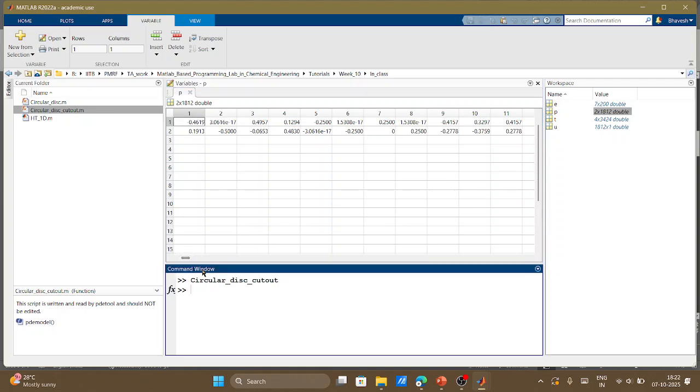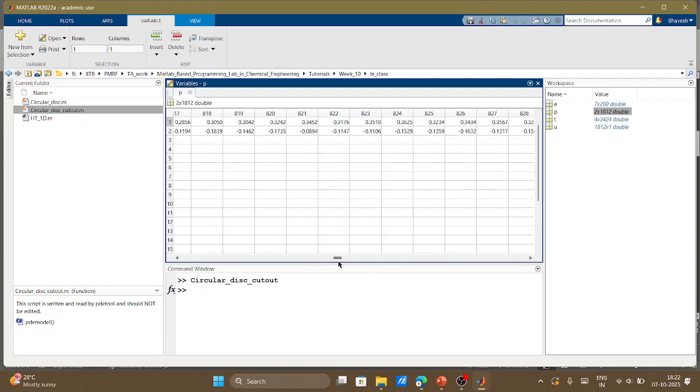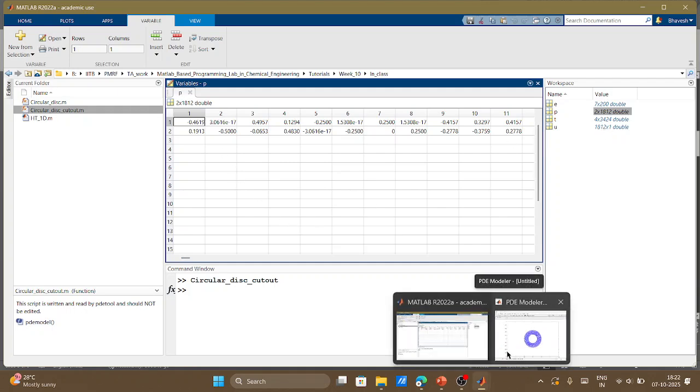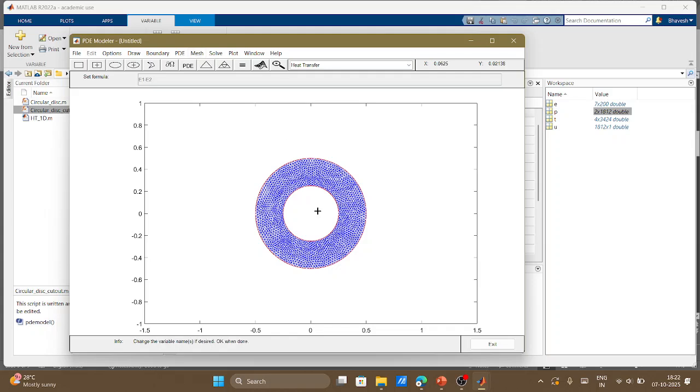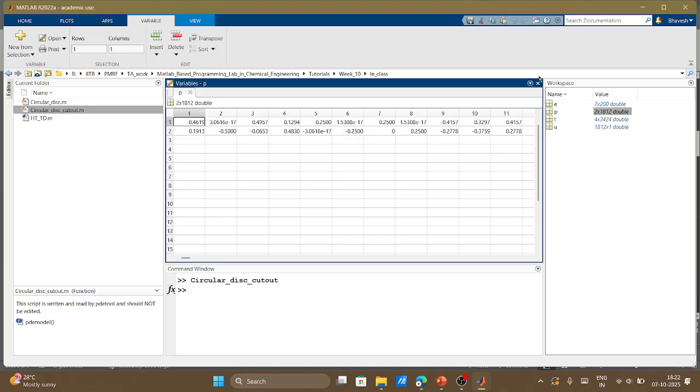Here P, as the name says, is a point matrix. Here you have 2 rows and 1812 columns, right? The column number 1812 matches your u values. Now the P, which represents your data points, actually represents the points in your mesh grid. So again, if I do export mesh, I have points represented by P, edges represented by E and triangles represented by T. So P means my projection points. The first row is nothing but your x coordinate, and the second row is nothing but your y coordinate, right?